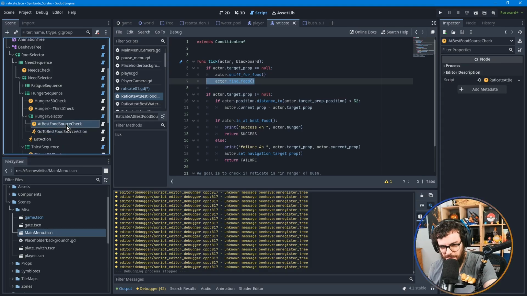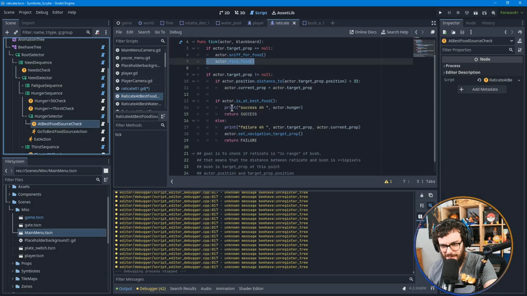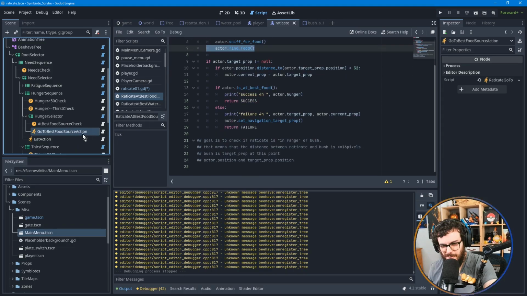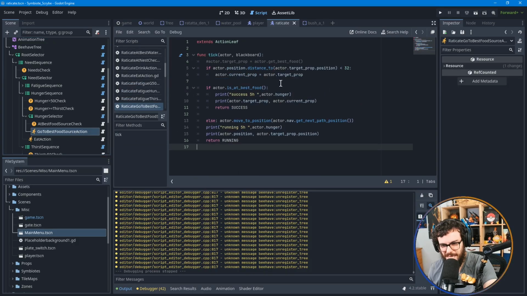Okay, yeah, I guess that's kind of a problem because this is supposed to just be a condition leaf. This is just a check. And I think condition leaves can't return running, which is what we would want to do. Could we bake it into the go to best food source, the actual action?